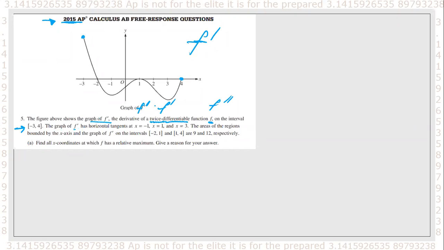Okay, the next thing, it says f prime, which is this graph, has a horizontal tangent at these values. So let me find a marker. There's a horizontal tangent at this point right here, a horizontal tangent right here, and a horizontal tangent right here. If we're talking about a horizontal line, hopefully you can think about what the slope would be at these points. The slope would be 0, right? A horizontal line is just 0. So if f prime is 0, thinking ahead, what does that tell us about our function f? Just to brainstorm. Hopefully you're thinking that there's only one way a slope can be 0 on f: if it's either a maximum, a minimum, or a saddle point. Hopefully that's crossing through your mind, or something you're remembering.